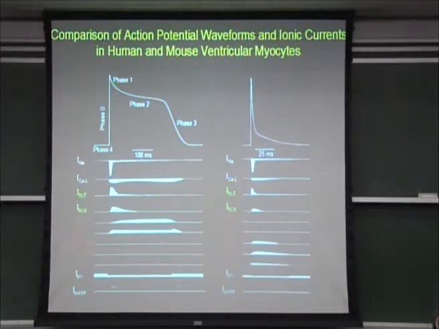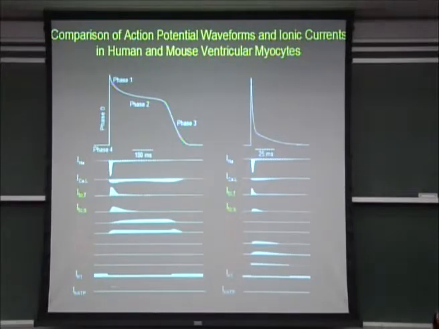But the good news is that if we look at the ionic currents that are expressed in these cells and ask the question, do they look like the currents that are expressed in larger mammals, the answer is yes. So here, if we just focus on the transient current, there's a fast transient current, as I showed you in the recordings of myocytes. It turns out that the properties of those channels are very much like the fast transient current channels in humans and other large mammals. And then similarly, there's a slow transient current, and it's very similar to the slow transient current in large mammals.